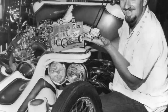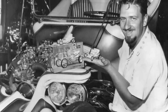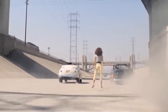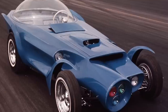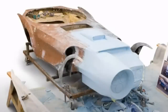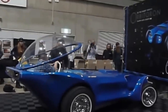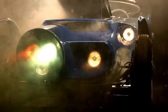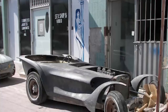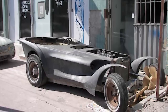In 1964, Ed Roth designed one of the most unusual-looking cars of the decade and asked Ed Newton to build it. The idea was to make a new kind of slingshot dragster with aesthetics influenced by the space age, and the result was the Orbitron bubble car. The asymmetrical design is topped off by what's best described as an enormous torch on the front, which combines green, blue, and red lights into a powerful bright white light beam that would probably dazzle anybody traveling in the opposite direction. Roth showed off his Orbitron at a few car shows in the 1960s, but after that it seemed to disappear.